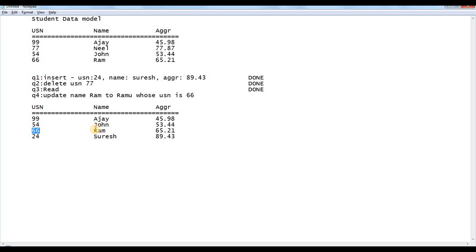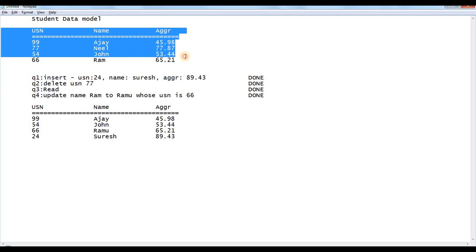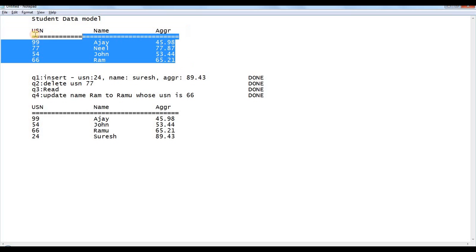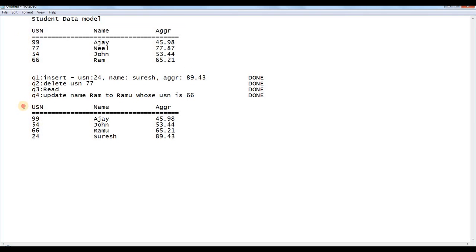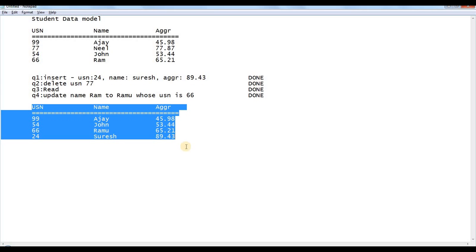Here is the USN 66, Ram will be updated to Ramu, so I can mark query 4 as done. You can see this was the state of the student data before the start of the transaction, and now this is the state of the student data after completing the transaction.